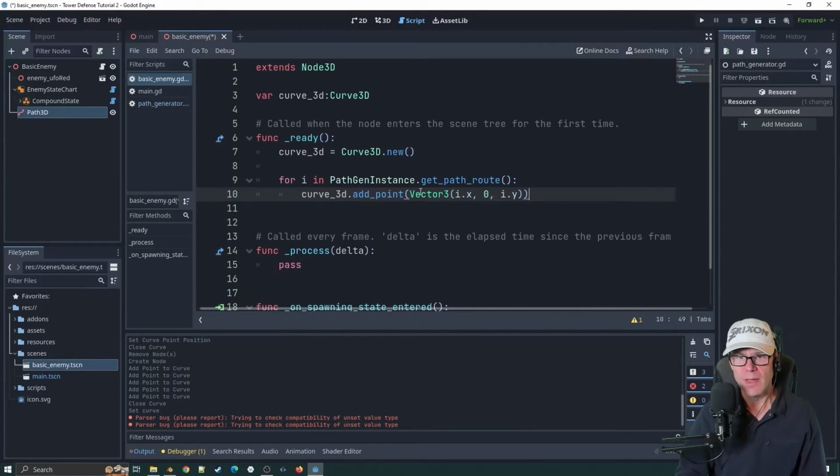Right, that will then add that point and create a Curve3D that matches our actual path. So that's nice and easy, isn't it?